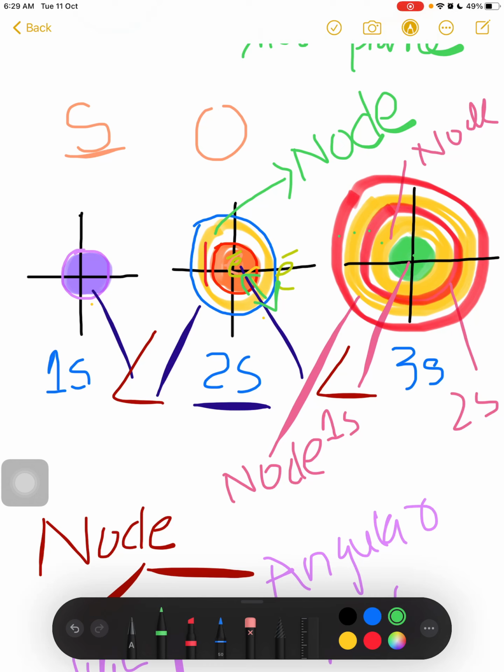But in case of 2s electrons, the probability is again maximum near the nucleus. Like first it was maximum, then it came far from the nucleus, so the probability density of the electron decreases. But again it is maximum, then decreases to 0, and increases again and then decreases as the distance from the nucleus increases.